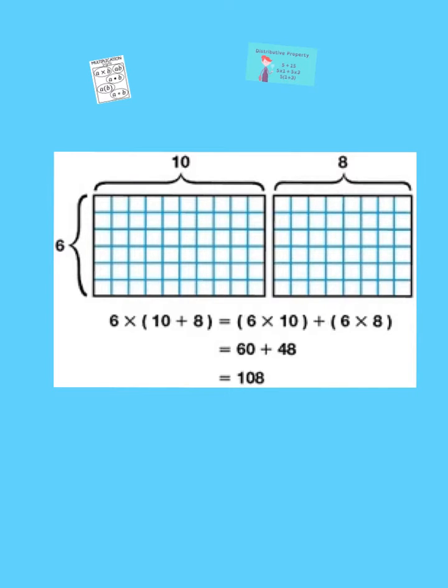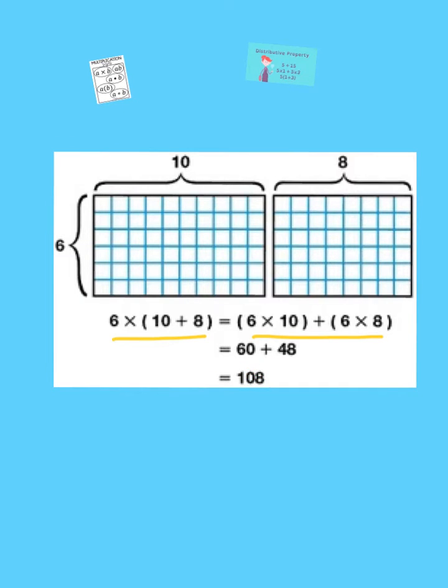I want you to take a look at this diagram that I've got for you. I have an expression written at the bottom, and it's actually the same expression on the left-hand side as it is on the right-hand side. It's just two different ways to write it. What this is saying on the left-hand side is that if we were to take 6, we could multiply it, this side, times 10 plus 8. We could do 6 times the entire length if we put those two rectangles together. And that would give us 6 times 18, which is 108.